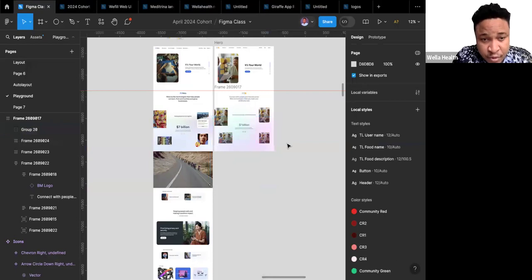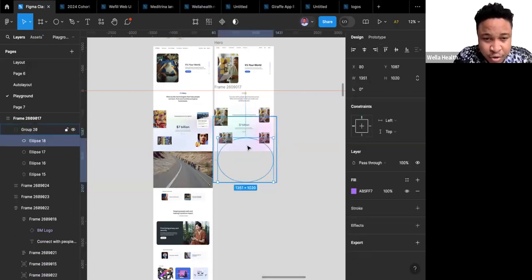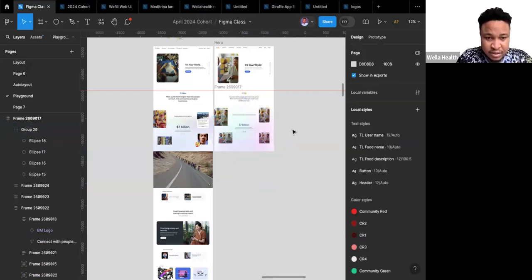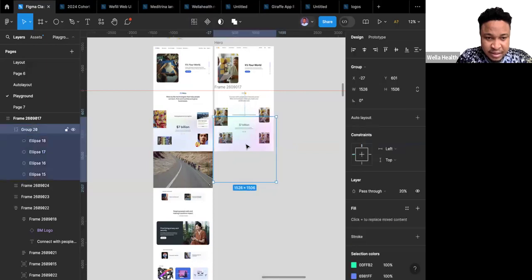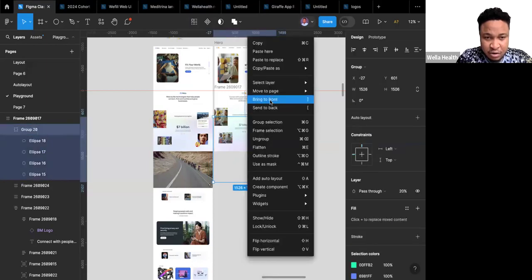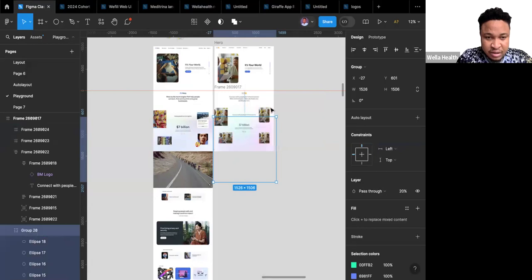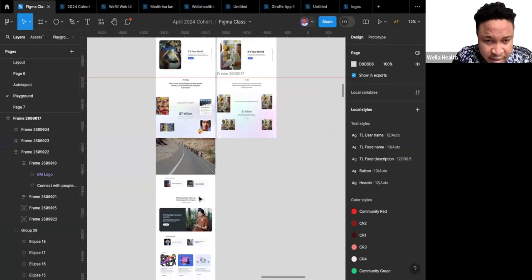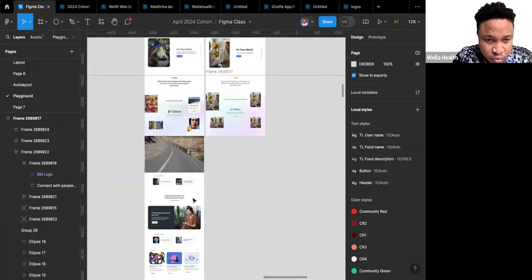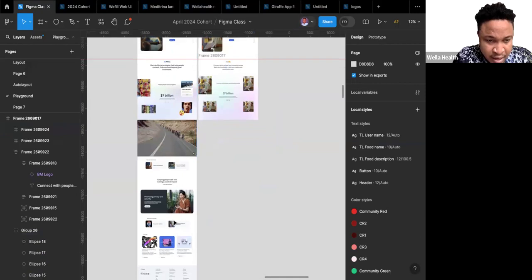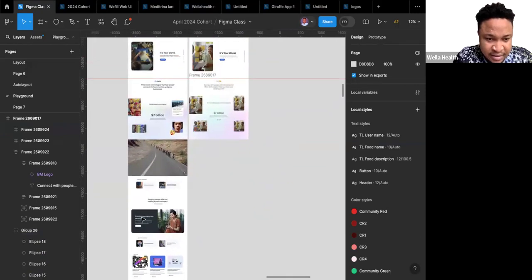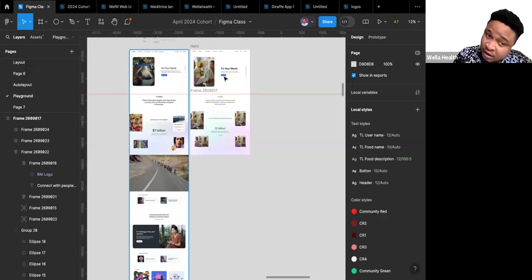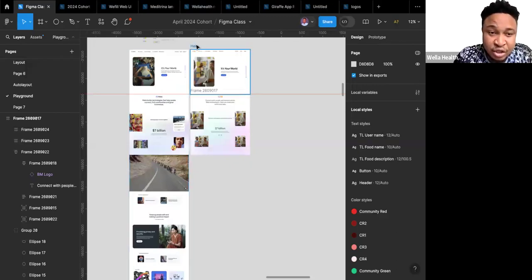Okay, so we've done that. I'm going to move it to the back, right? Right now, it's at the front. It may affect the color of everything else, so I'm going to send it to the back. So it's right there at the back. So that's it. And then this one, it's basically auto layout. You guys are going to figure it out, but I think I've basically shown you how to arrange things.